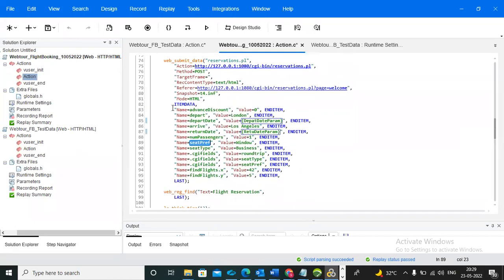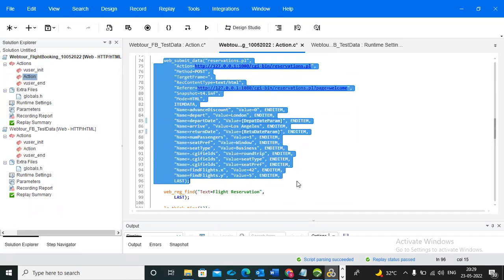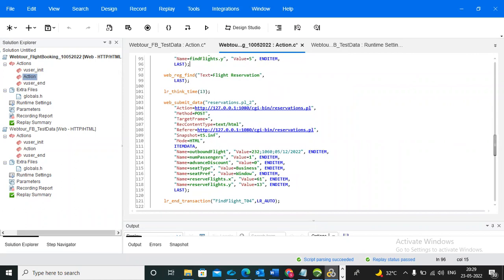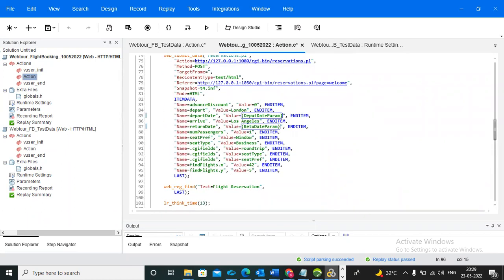Now you see this transaction is completed, and we find only these types of values. Here one more value is there, right Kiran? See here, CJ field value, seat type, round trip, seat preference. That is also the same. Once you have done the parameter correlation, you can replace the name you are giving, and you can replace it here also. But only the value changes; the value will be the same. You can observe seat type, seat preferences. That will be the same.